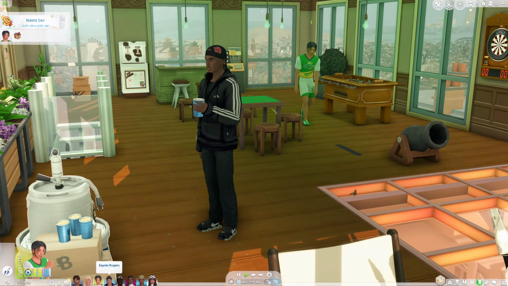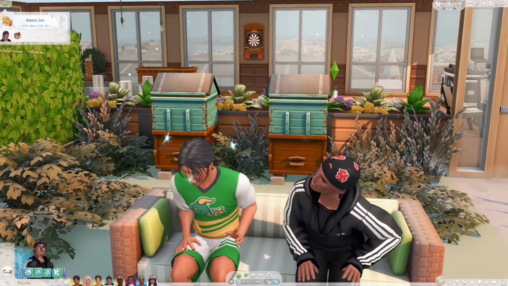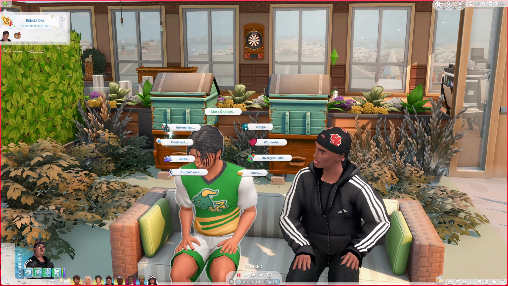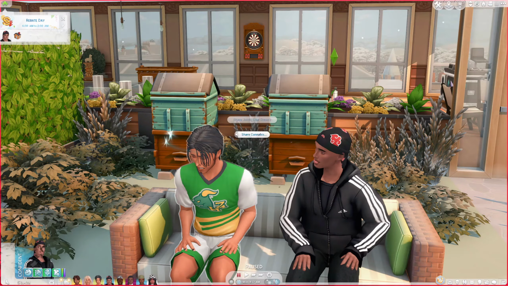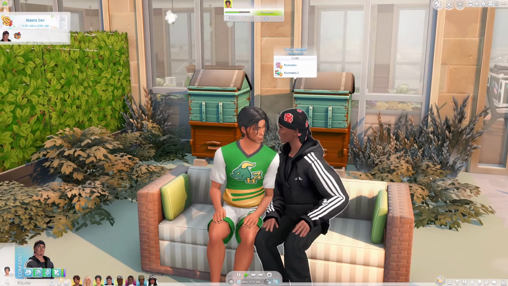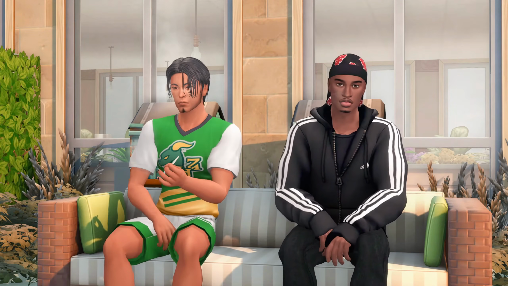That's it. I just wanted to show y'all quickly this mod. There is a whole lot of info, but I just wanted to remind y'all that this mod exists. I'm just talking to y'all as if you already kind of know of the mod. So yeah, here it is. You just share the cannabis with your roommate, and there you have it. And they're sharing it together like two bros, okay?